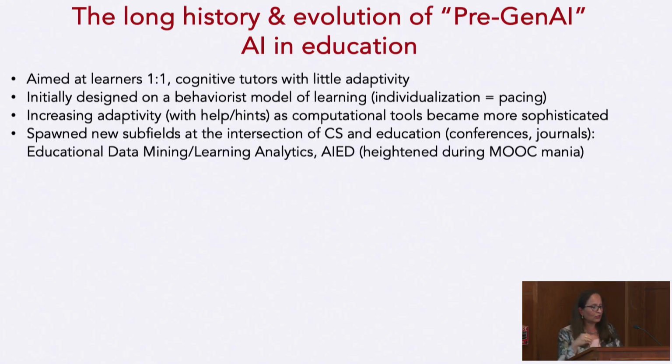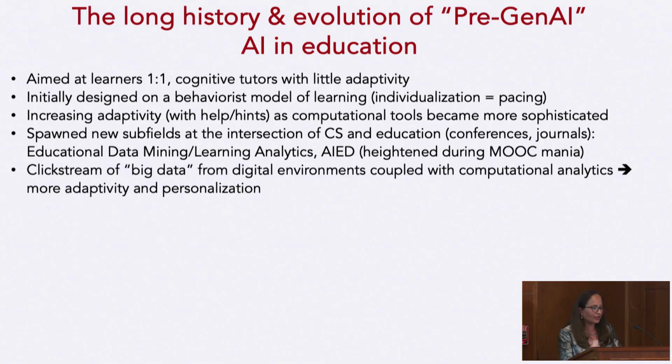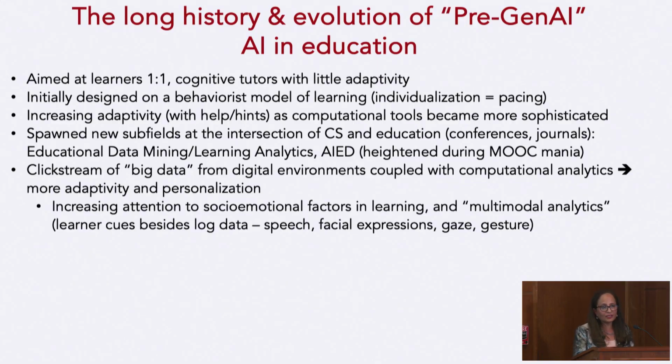It has spawned new subfields at the intersection of computer science and education, like education data mining, learning analytics, AI in ed, learning at scale. And the clickstream of big data from digital environments coupled with computational analytics have afforded more adaptivity and personalization. There's increasing attention now to socio-emotional factors in learning, multimodal analytics, where you're looking at learner cues besides log data, such as gaze and gesture and facial expressions, speech.